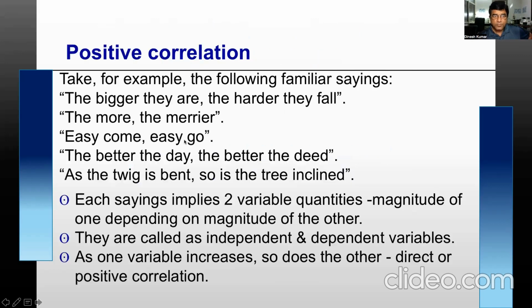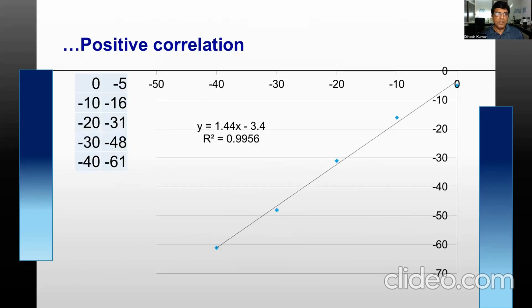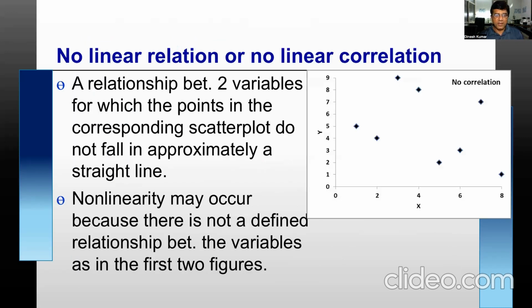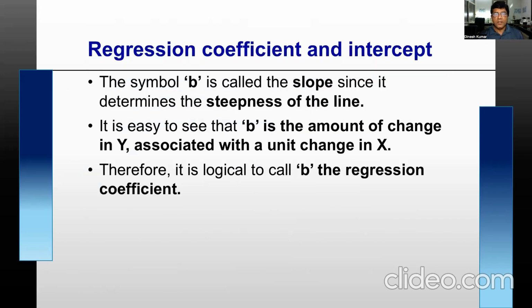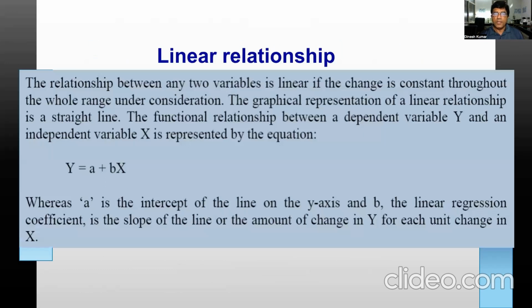So now I think I have already discussed positive correlation, negative correlation, and non-linear if you don't have linear. And then we have seen the regression analysis, how it is done, regression coefficient, and your B is the slope of line or regression coefficient. We also discussed linear relationship: with the changes in the units of the independent variable, there is constant change in the dependent variable. That is your linear relationship, which can be represented by y is equal to a plus bx. It is for simplicity that y is equal to a plus bx.